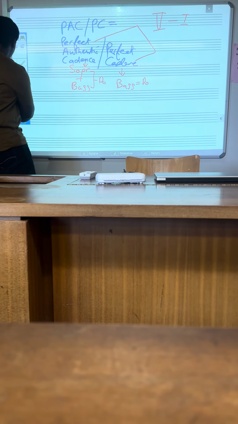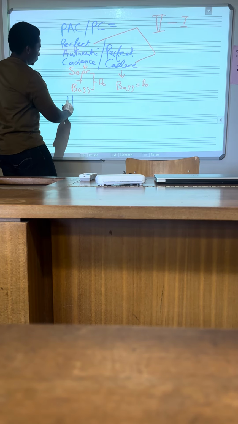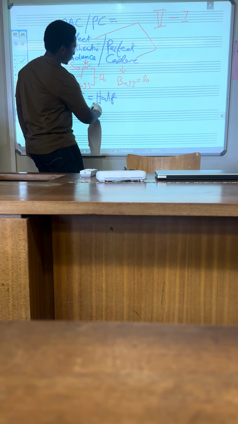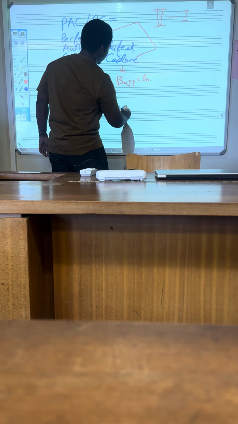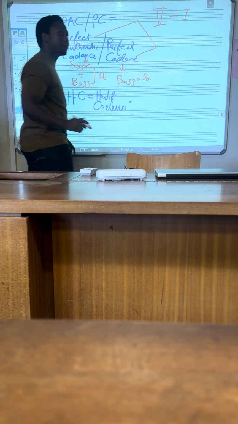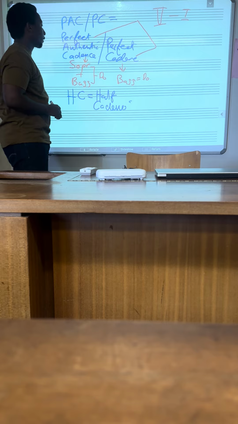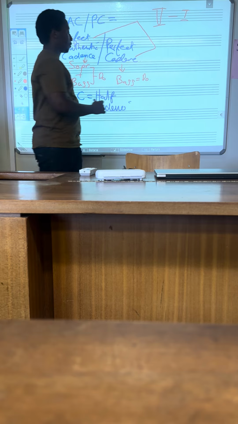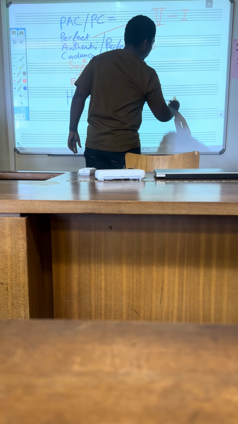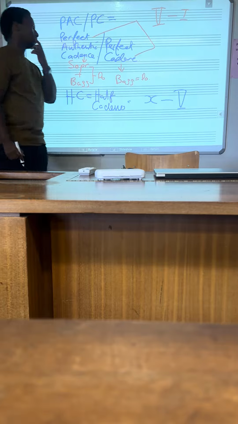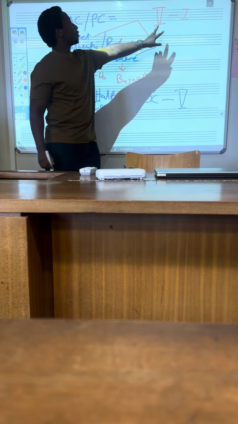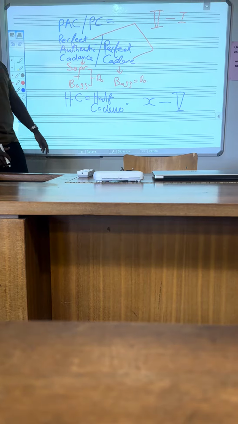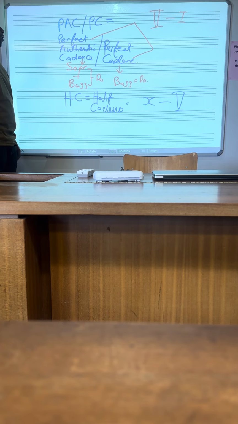Then you get a half cadence, HC. In school, they used to call it imperfect cadence, okay? But not in university, because it's anything that resolves to chord 5. So I say X resolving to 5. Imperfect is flipping this 1 to 5, but we're not going to do that. We're going to say anything X into 5. That's half cadence.